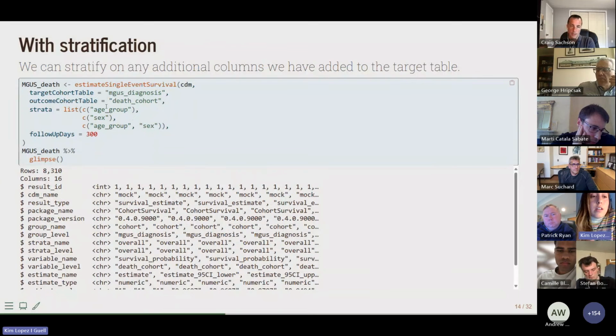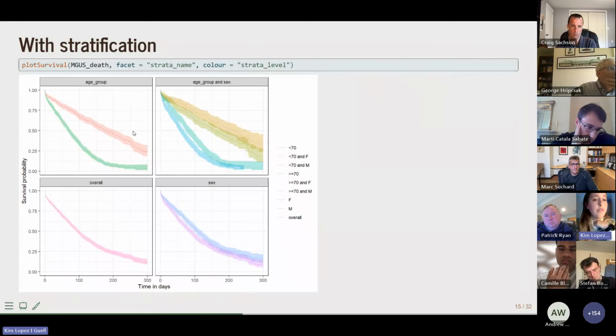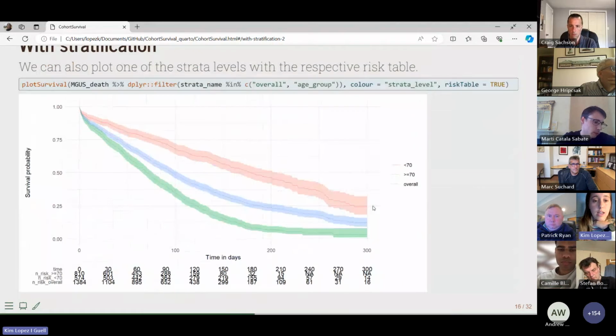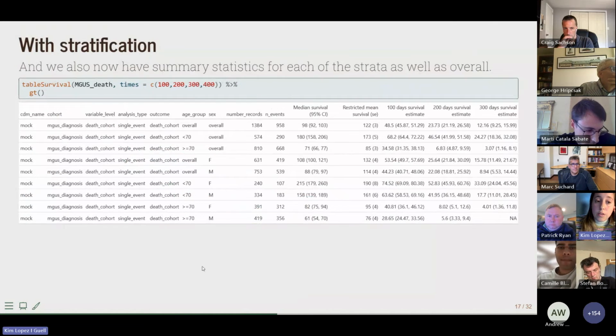The only requirement is that all these variables are columns in the target cohort. Then you can plot the results by strata. You can also get the risk table below the plot, and you can get all the summary for all the stratification.